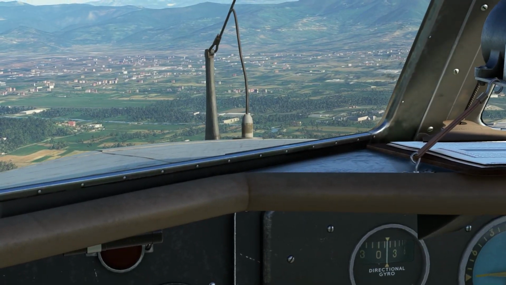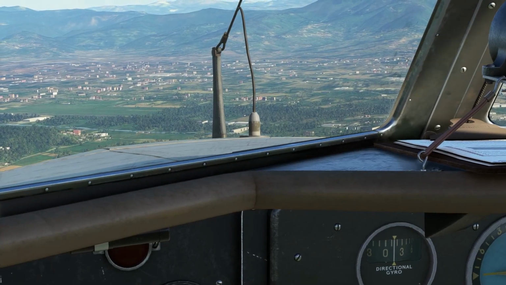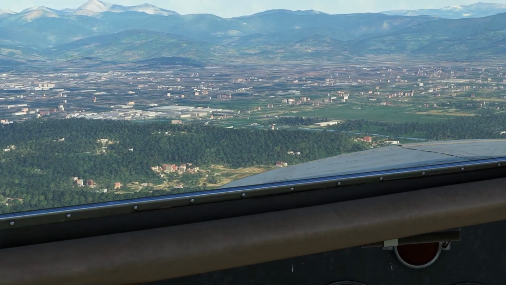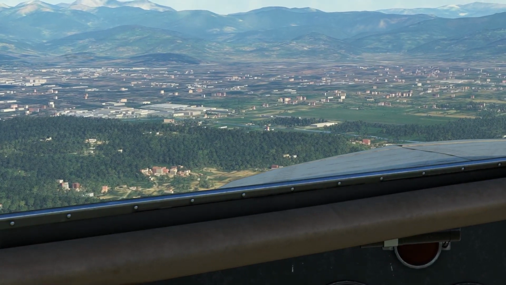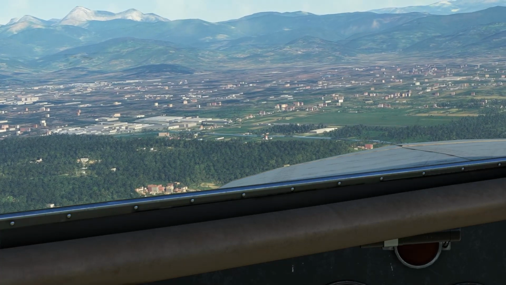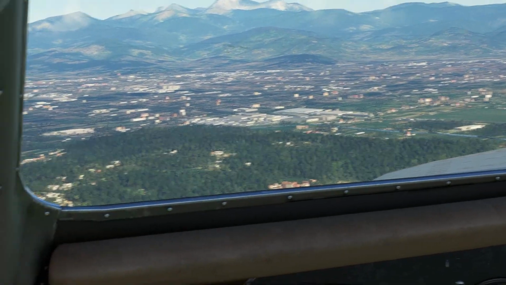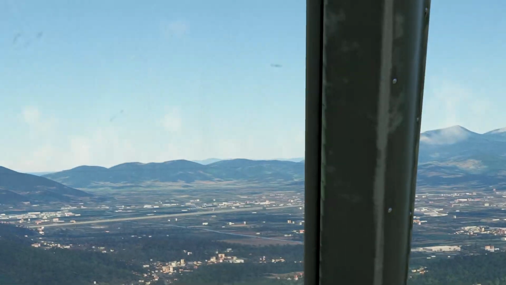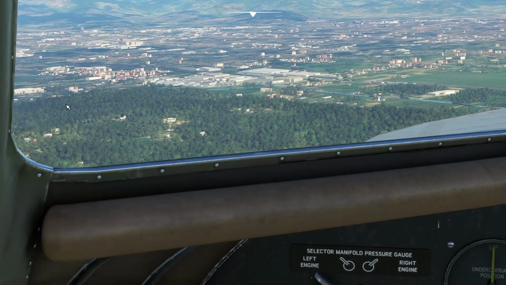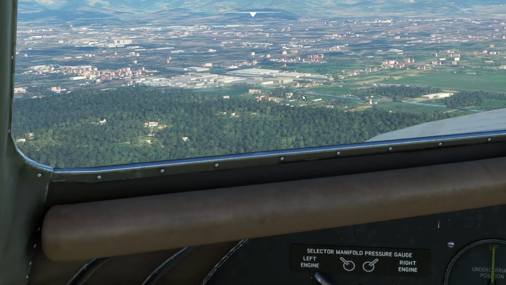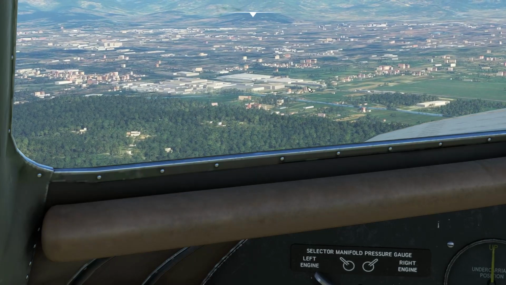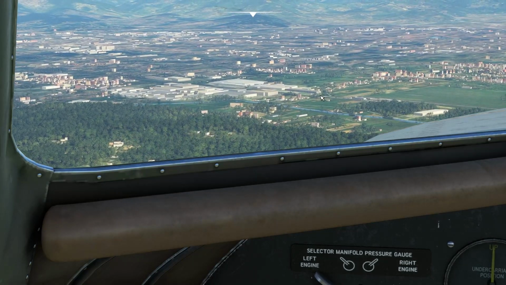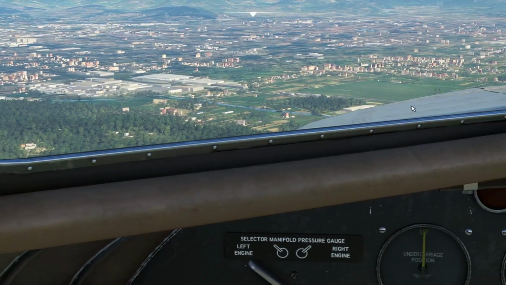If you're flying in an area with really good scenery, you can also follow all the roads if you're familiar with the area. And so it looks like the river. Okay, hold on. It looks like the river is going this way. So the hat. It's either here or here. I think I see it actually.